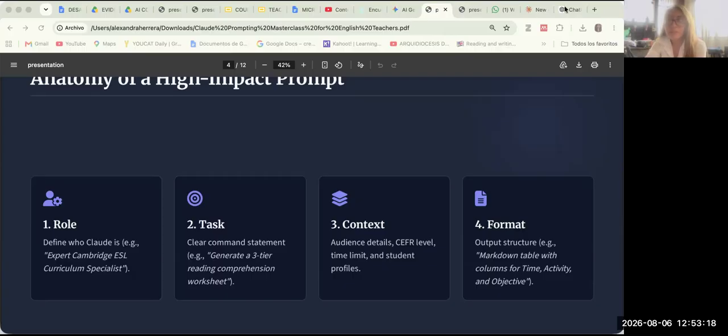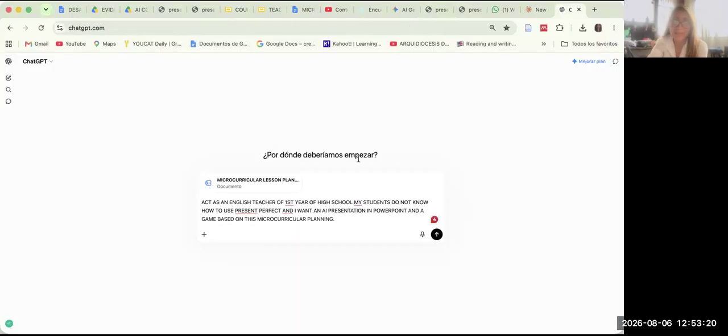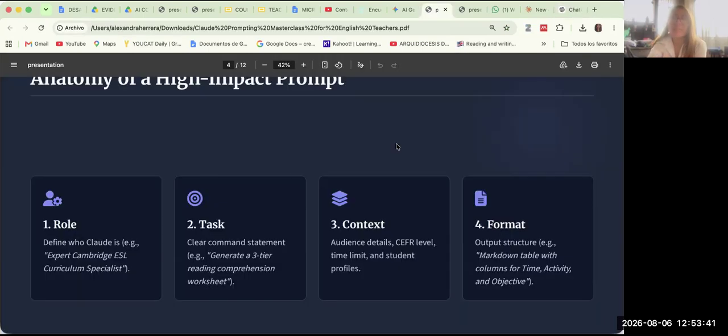So first, let's emphasize the role. Act as an English teacher. As we want to emphasize more the role, what do we have to do? For example, act as an English high school teacher. We need to emphasize the educational level that we are. Second, we have the task: generate, include, integrate, design.